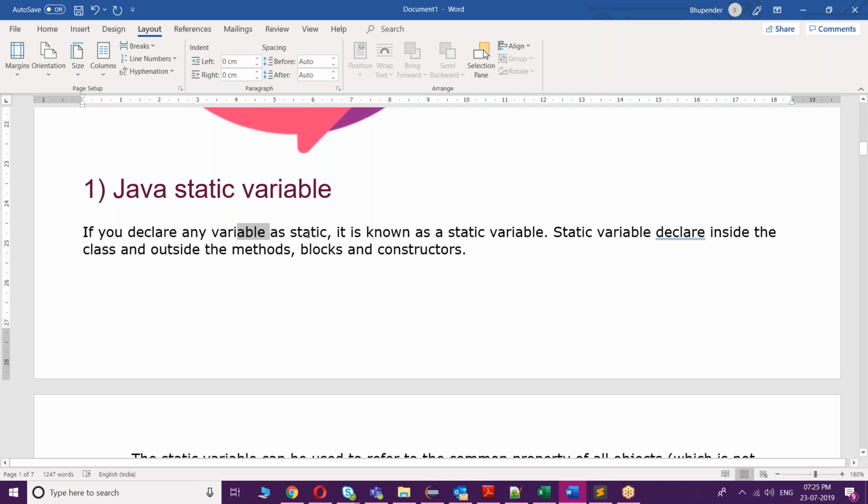If you declare any variable as static, it is known as a static variable, and a static variable is declared inside the class and outside the methods, blocks, and constructors.